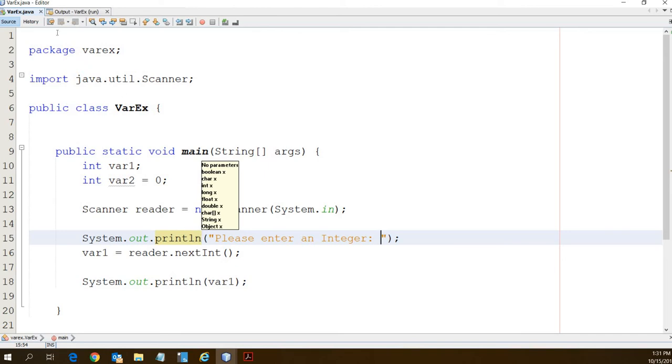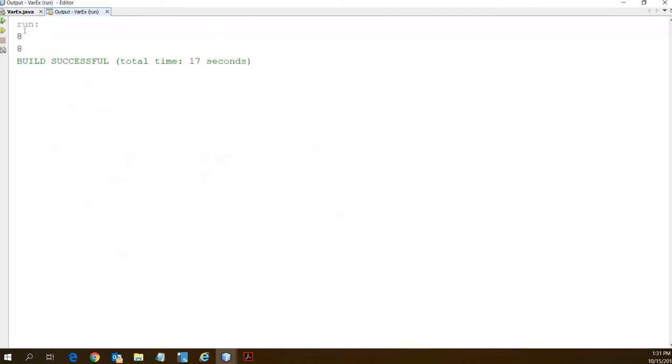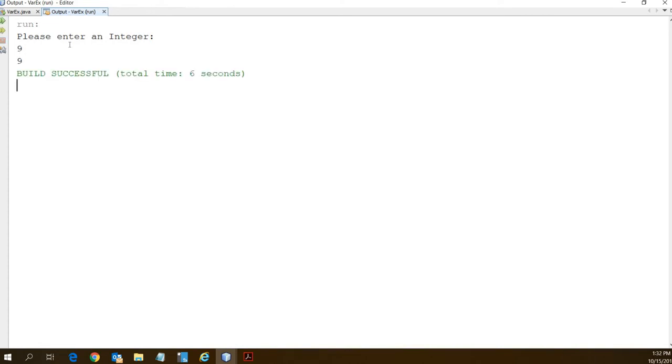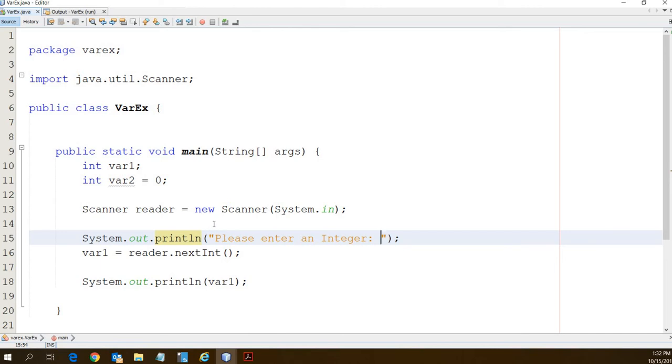Now if I run this, it should ask them for an integer, and then I can type in, let's do something different, 9, and now it prints out 9. That's not bad. So now I can give data to my program.